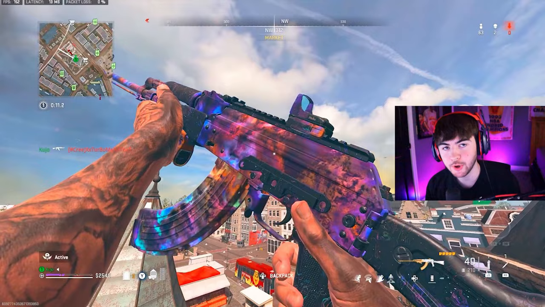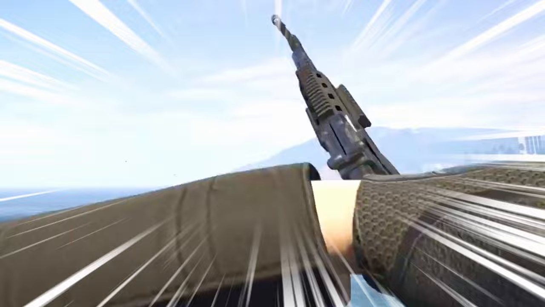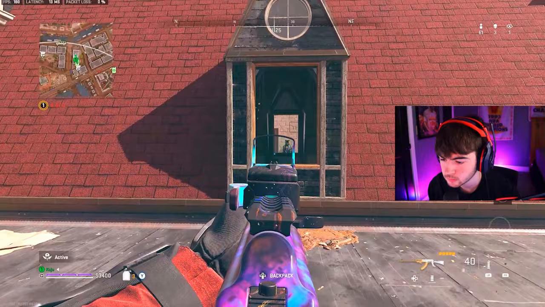We have the Cast Off 74U for our primary, which is just the assault rifle from GTA Online. And then for the secondary here, we have the F-Tech Siege, which is the machine pistol from GTA Online. Let's go. There we go. First kill, easy. Come on, baby.